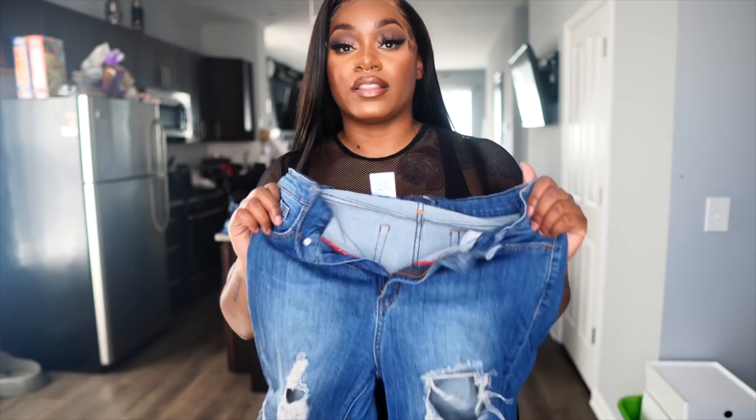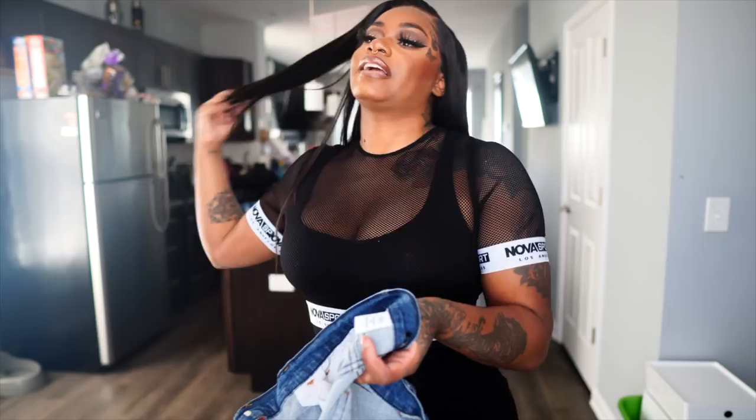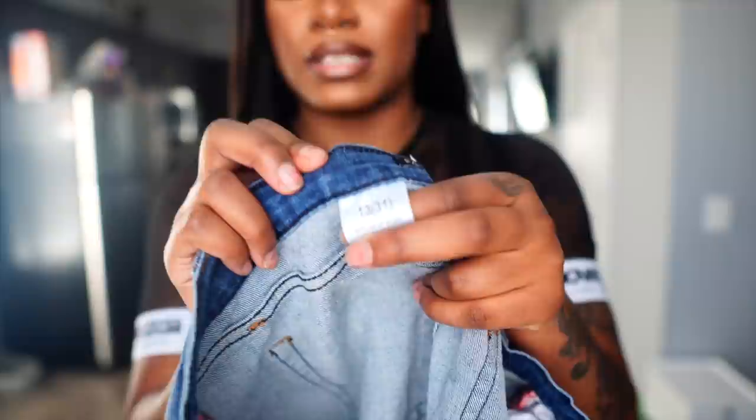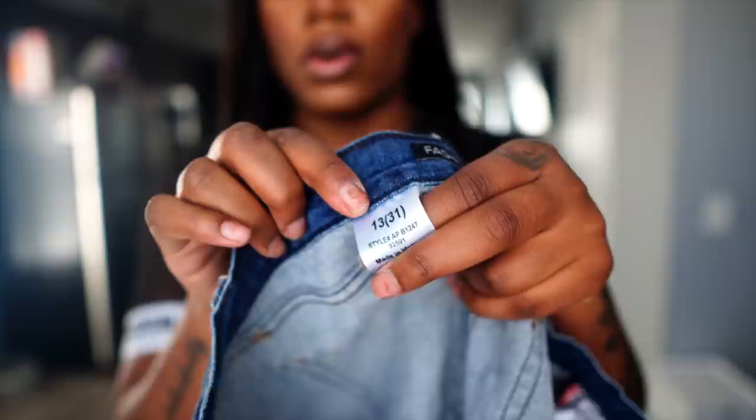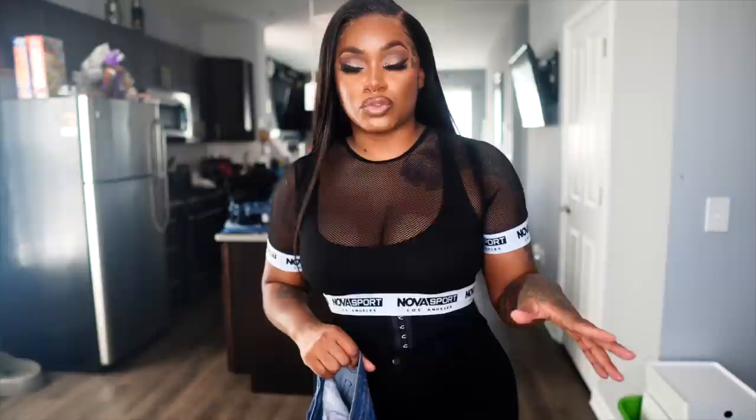And the thing about Fashion Nova is I wish they had this type of sizing on the website, because as you guys can see, it shows your inches next to the actual size that it would be in Fashion Nova. If they just put the information on their website, I think the way that people find their size on their online store would be a lot easier than just guessing, because the sizing that they have on their website compared to how the jeans really fit are completely different.